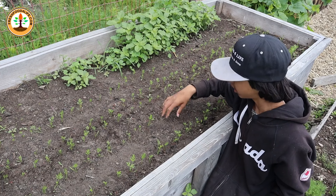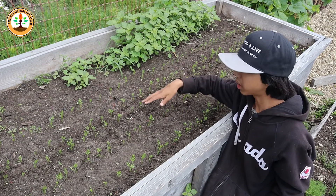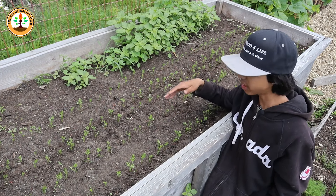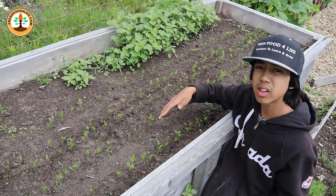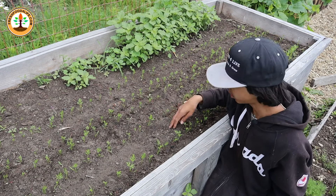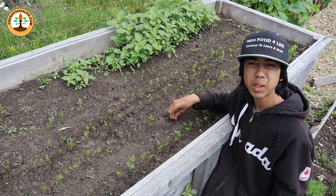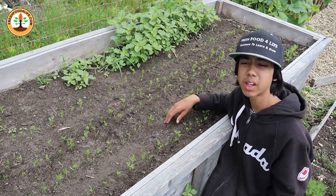The best part is that you don't even need to start carrots now — you could start them later, close to the end of July, because carrots are very cold-hardy. Carrots are a pretty difficult seed to germinate because they are so tiny, and when you grow them on top of the soil, the soil has a tendency to dry out and will stop the germination of the carrot seeds.